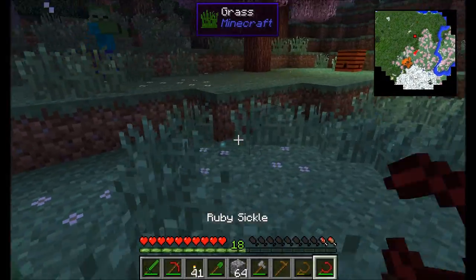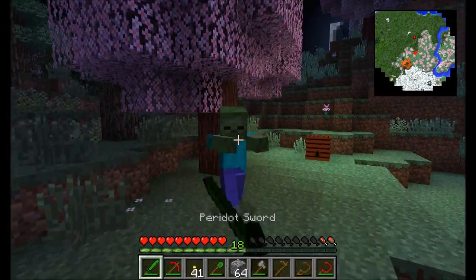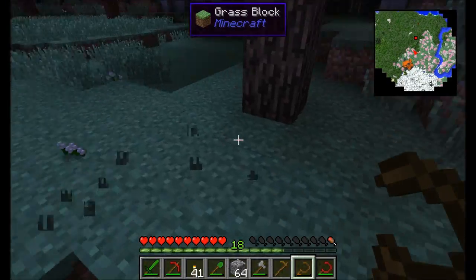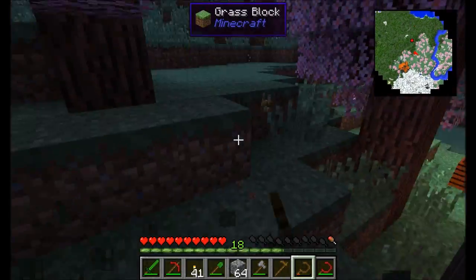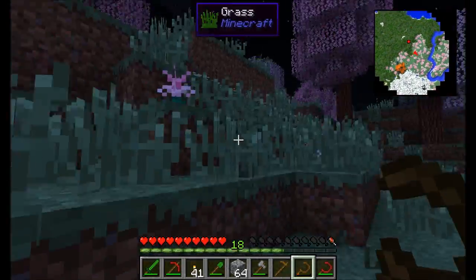Alright, so the main reason that I'm clearing out large patches of grass is, number one, I don't usually like the way tall grass looks when there's just a ton of it right outside my house. So I usually like to clean it out anyway. But secondly, I want to get myself that many more seeds and materials for growing wheat and that kind of stuff. So I'm running around cleaning up the grass. And in this biome, there just happens to be tons of it.